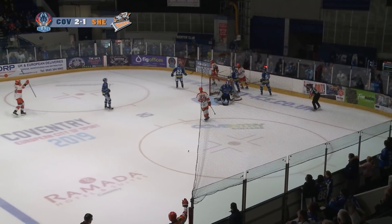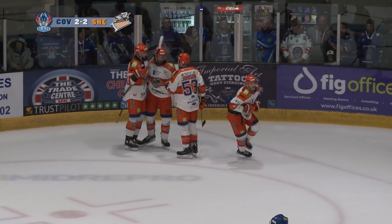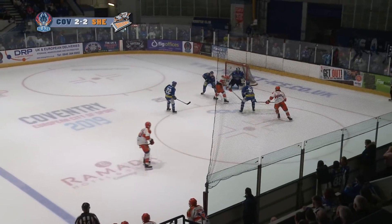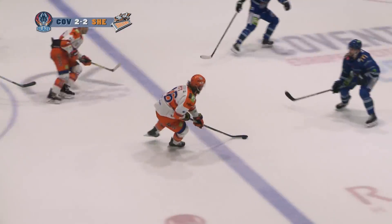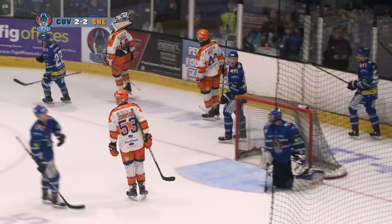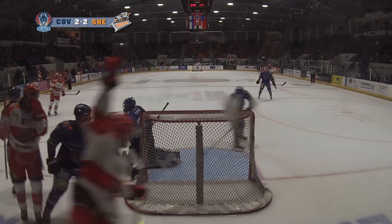Rebound! And they've scored! Is that McGrath with the final touch? I think it is. And there goes the lead for the Blaze — big rebound, dispatched over the big man. Josh Pitt there gets the first shot in, rebound comes out, and then that's Ebele — he's very quick there. Backhand lifted up over Koprava's shoulder. Great work there — equalising goal.